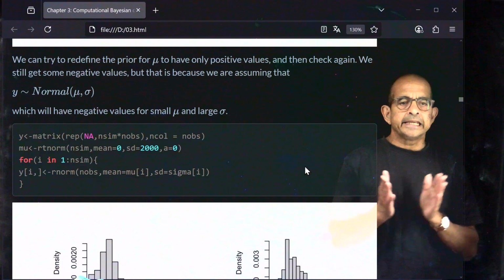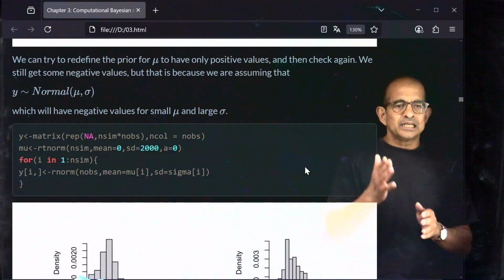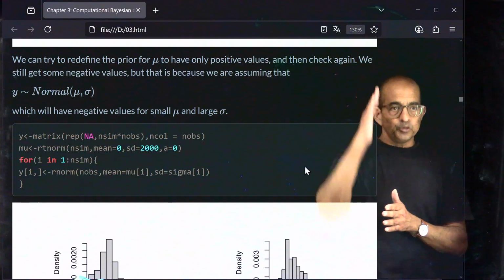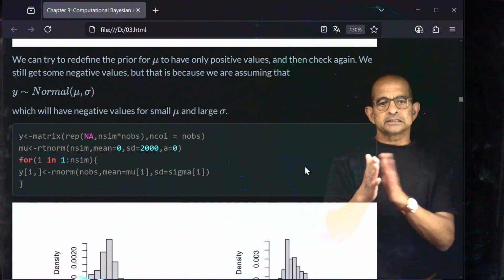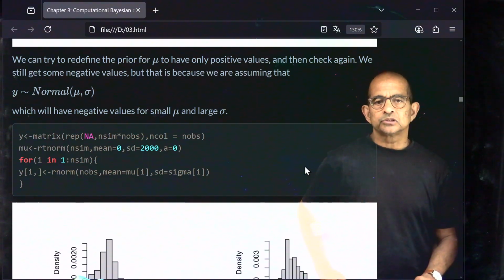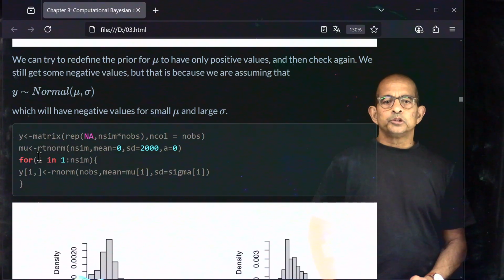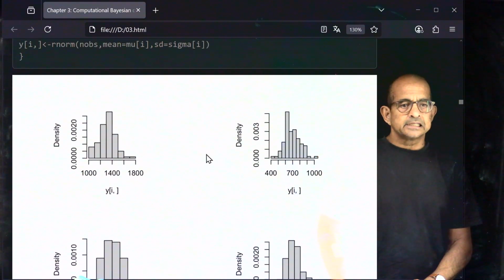You could also truncate the prior on the mu parameter, such that not only is the sigma parameter truncated at 0, the prior on the mu parameter is also truncated such that it cannot have values less than 0. So that's what I've done here. I've truncated the normal, taking samples from a truncated normal, which is truncated at 0, to produce truncated normal priors for mu as well. And then I generated prior predictive data, and I still see negative data points.